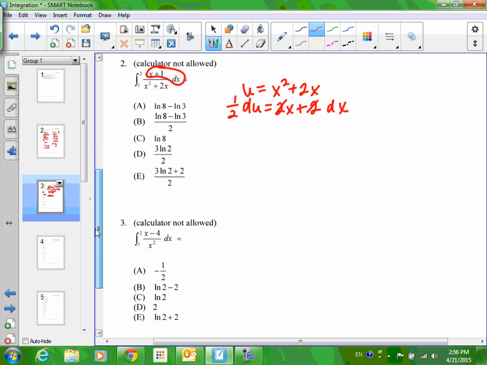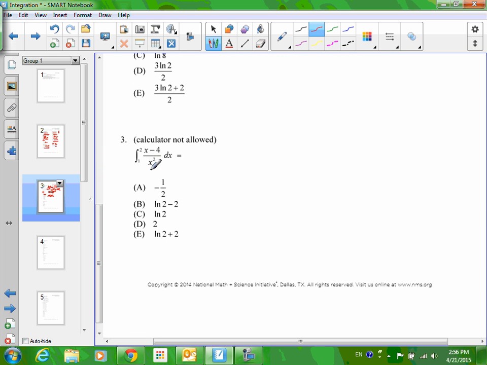Okay, let's look at number 3. If we did a u substitution, which could we let u equal? Any guesses? X squared. Okay, we let u be x squared. It's not a bad first try. I kind of have a problem because, what do we do with that -4? So this is a dead end. Okay, so that didn't work. What else? Okay, so let's let u be x - 4. Then du would be dx. And so we could have a really tough problem on our hands.